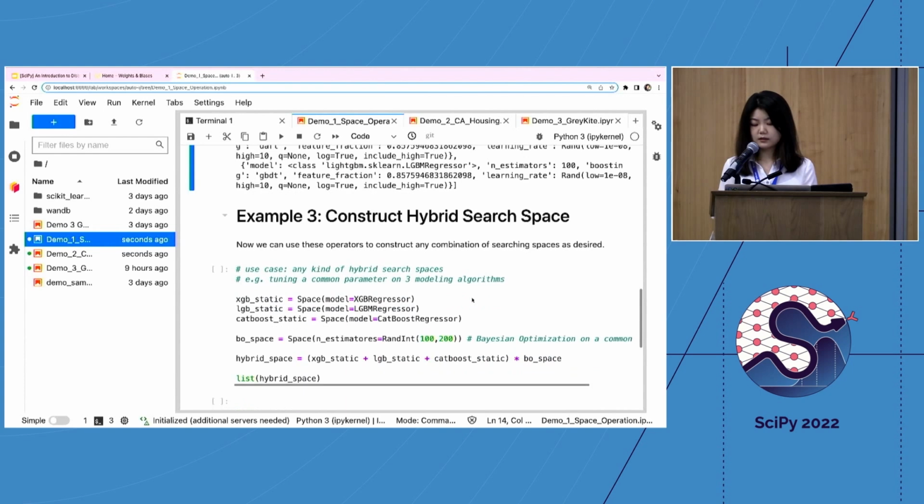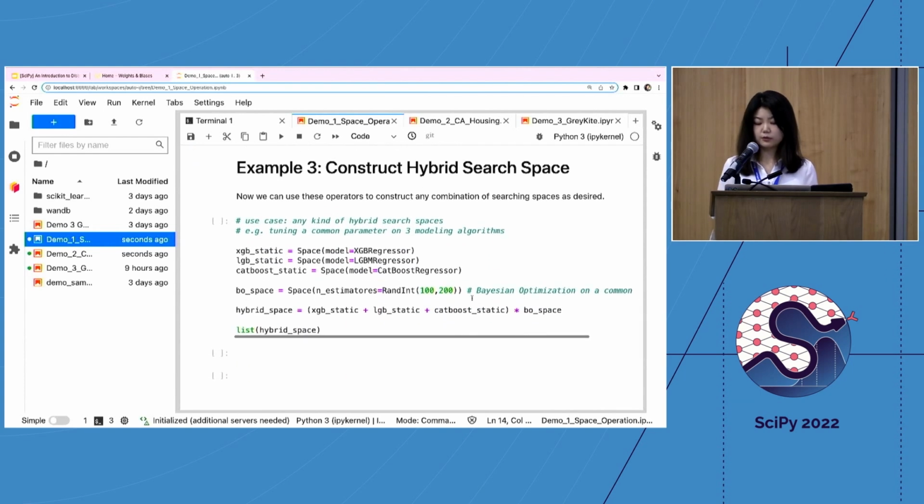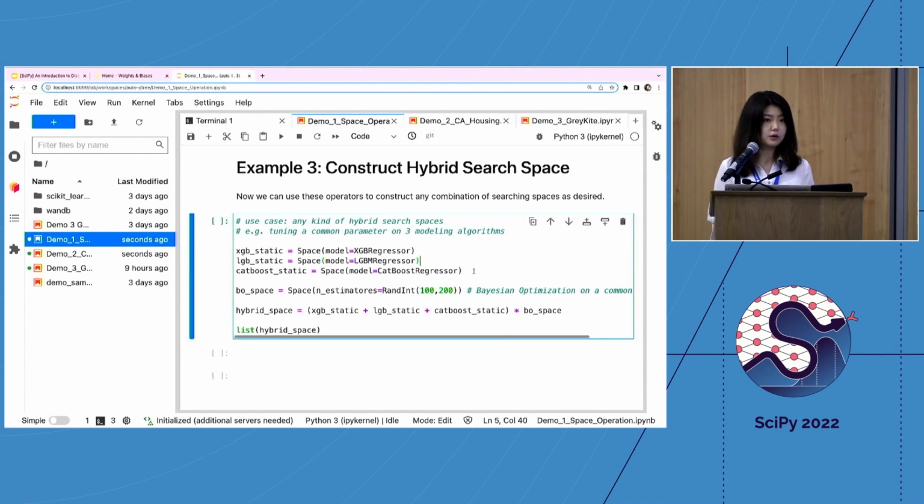And lastly, let's see how to use both of the operators to construct any combination of search spaces we want. So for example, here again, we want to try out all three modeling methods. This time we want to tune their common parameter, n_estimators.